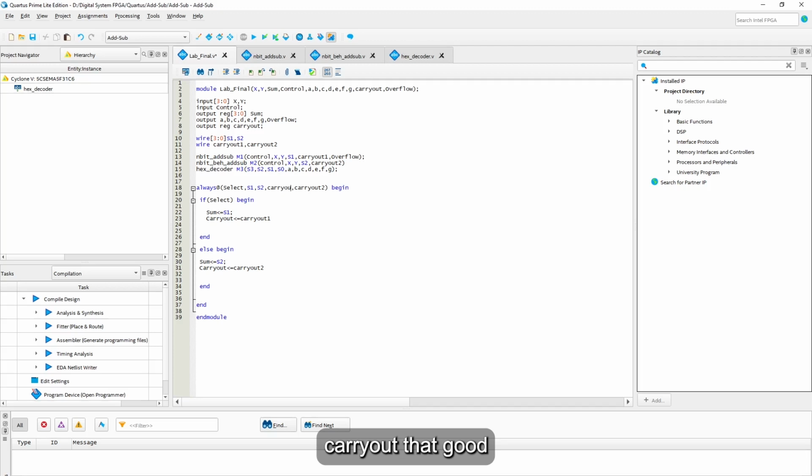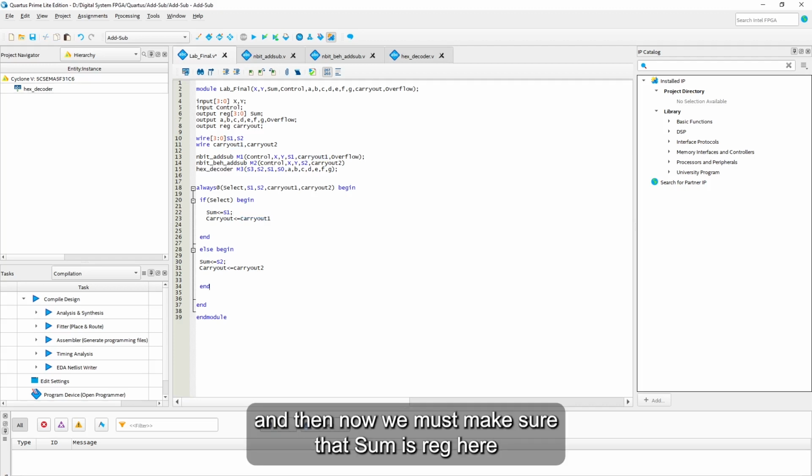Carry out. That is good. And then we must make sure that sum is reg here.